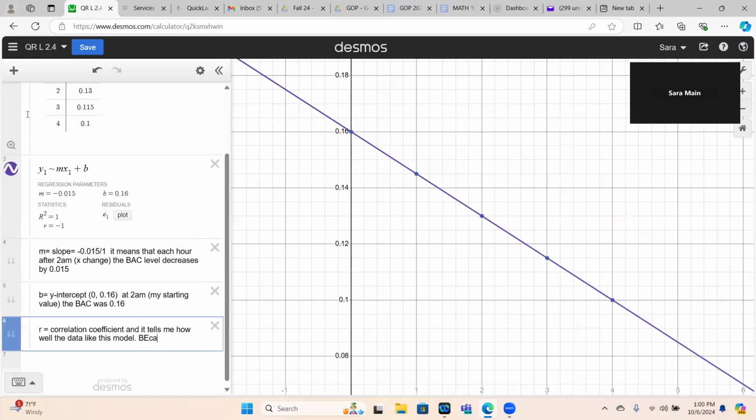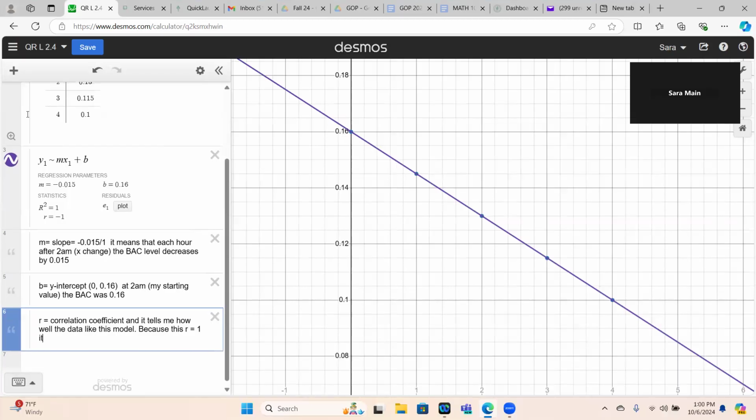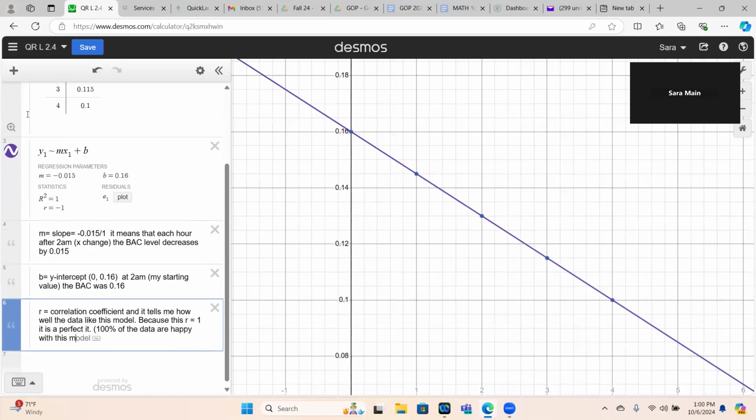Because this r equals 1, it is a perfect fit. A 100% of the data are happy with this model. Okay, and we're going to learn about other modeling.